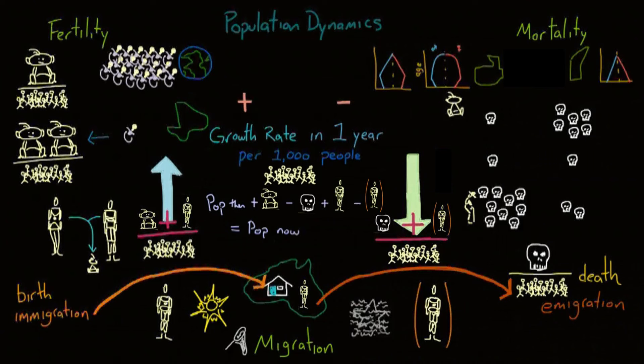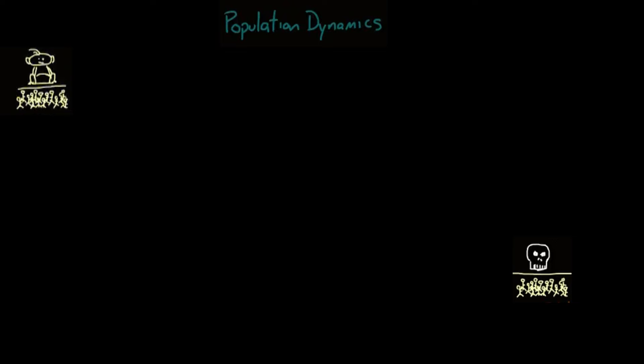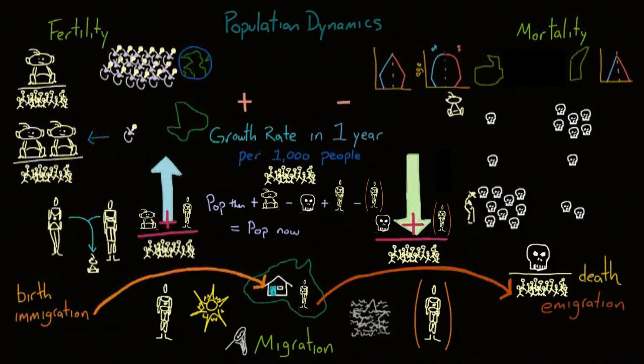So as you can see, there's a lot to consider when looking at how a population changes. You can't just look at births or deaths alone. You have to take into account that people move to different countries. And even if you take into account every factor you can think of, it is still only an estimate. We can't go around to get a head count of all 7 billion plus people in the world. We can try with surveys and records, but in some countries even that just isn't feasible. So we extrapolate and estimate as well as we can so we can study how our populations are changing.